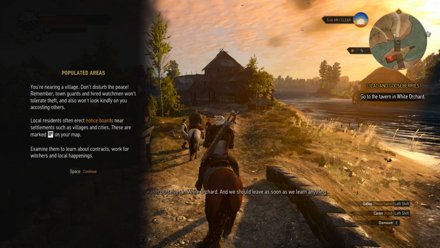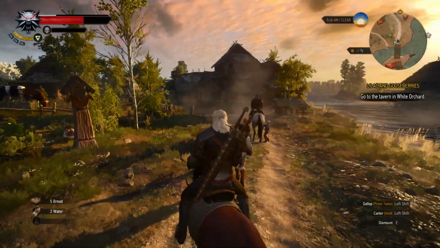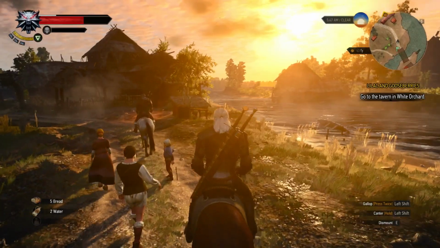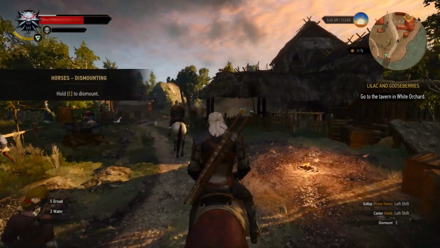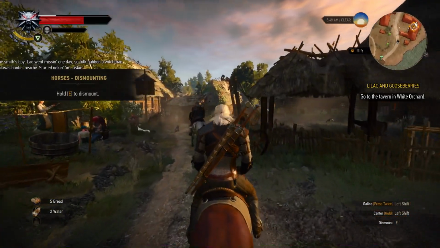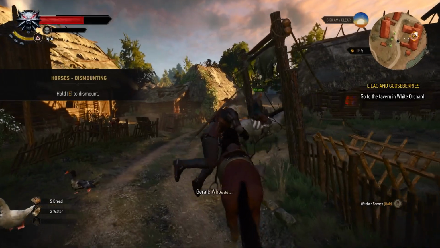Populated areas. So basically, don't disturb the peace. If you disturb the peace, the guards will beat the crap out of you and then leave you outside the town. Nope, but I just knocked that kid over. Sorry, fella. Whoa!